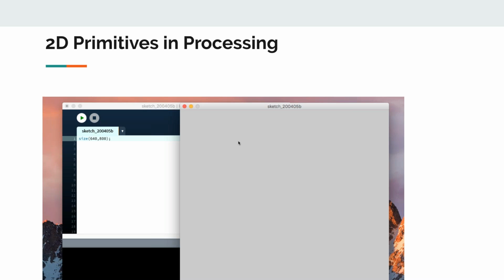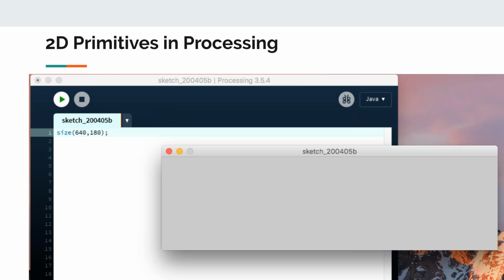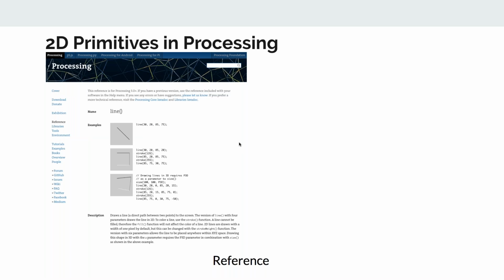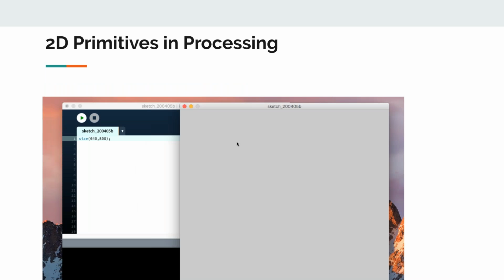Play with it, just experiment a little bit since we're waiting for folks. There's 640 by 180. The best analogy I think is when you're in a drawing program and you set the size of the document. This is the window, same kind of thing, and this is in pixels. Once you've experimented a couple times, raise your hand so I know if I can go on. All right, a bunch of people have. Excellent.